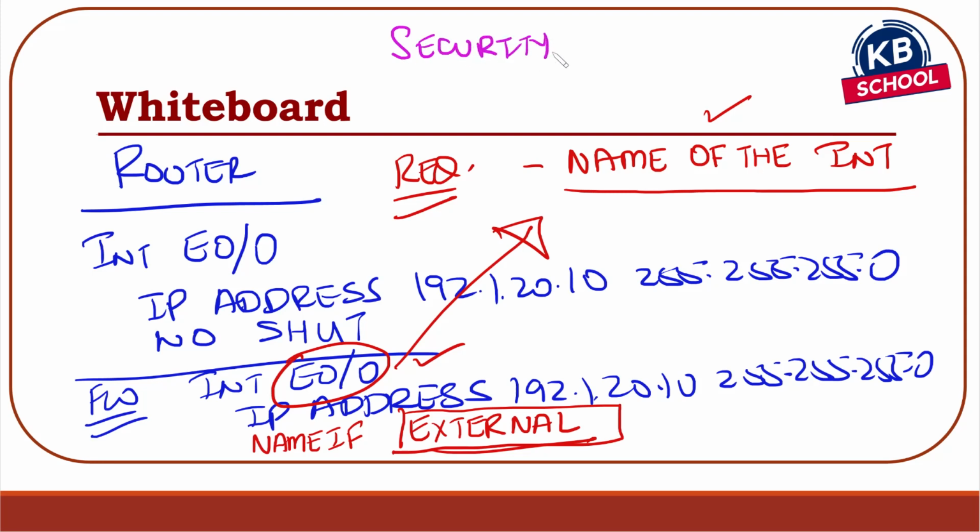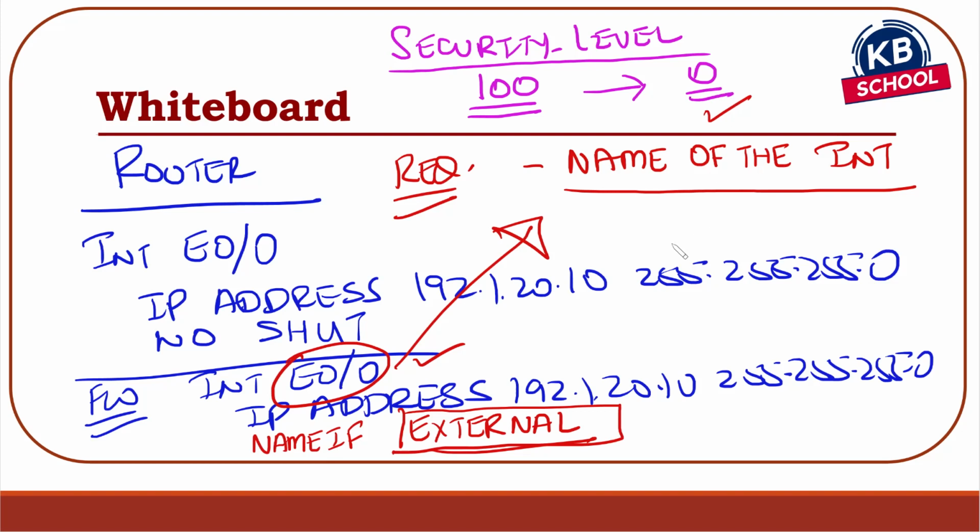The other one, which is even more important, is what is known as the security level. Another required component. Security level determines how secure is traffic on this particular interface. Is this something that I control? Is it trusted, or is it untrusted traffic? The most trusted traffic is traffic coming from an interface with a security level of 100, which is the highest security level. And the lowest security level, the one that I don't trust at all, generally the internet, is an interface with a security level of 0. So you determine the trustworthiness of an interface by specifying this security level.